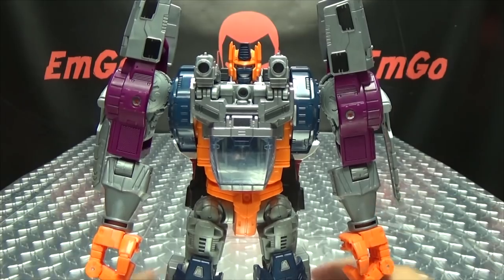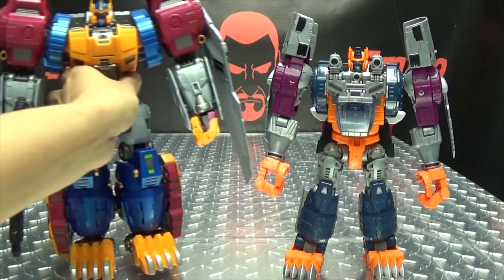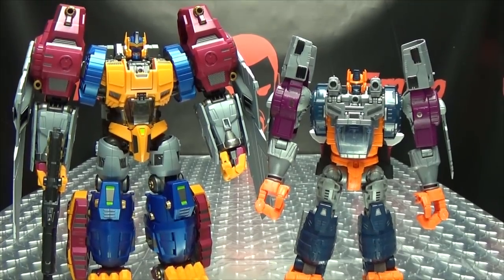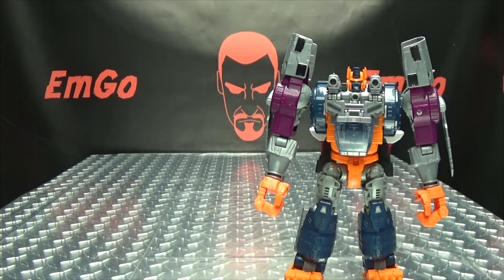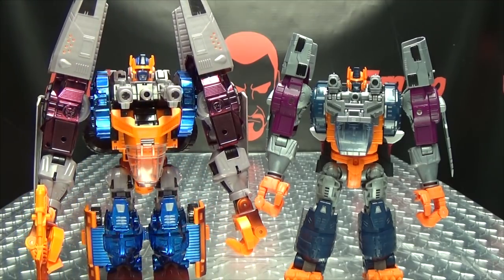So, there you have that, and now for comparison. Here he is with the Perfect Effect Optimal Optimus, which is still my personal favorite. I think that figure is awesome. But you can see how those two look next to one another. Here he is with the original Optimal Optimus. You can see how they look together. His shoulder game is a lot stronger, though.